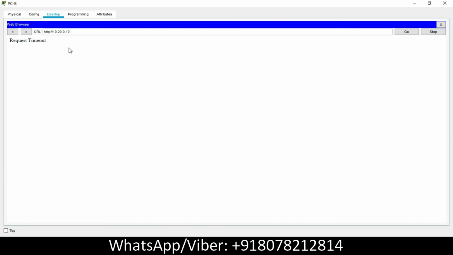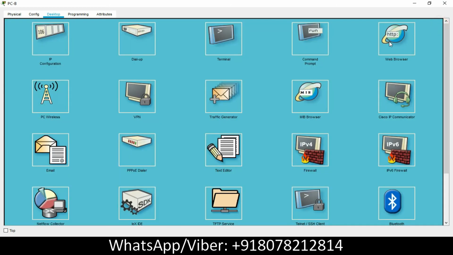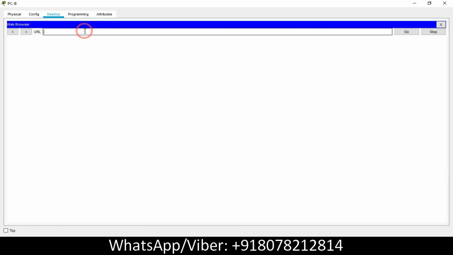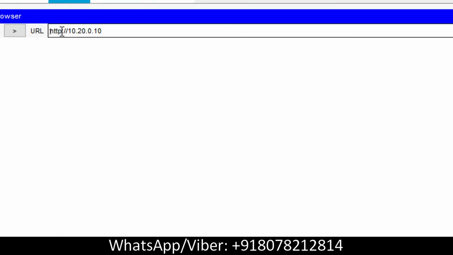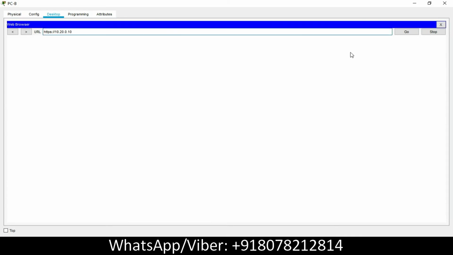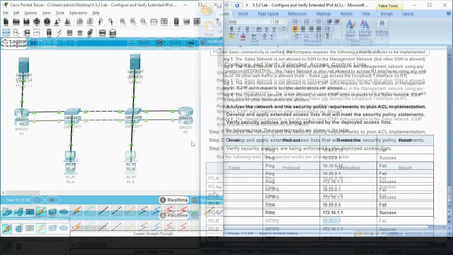So that is the policy. Request timed out. It's not going to work. Even we can try HTTPS. Here I will give HTTPS, then go, and it should fail. Perfect. Our policies are working.